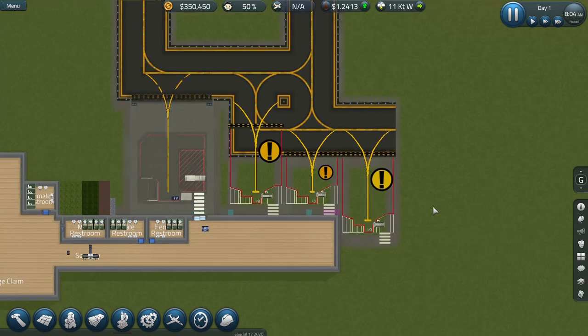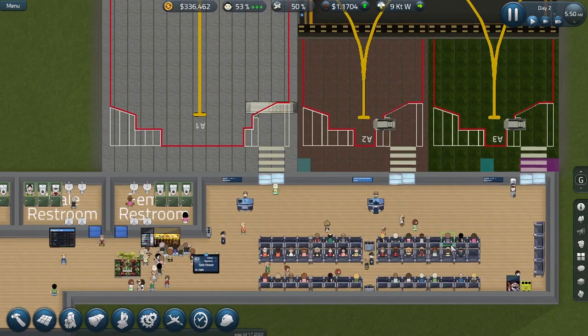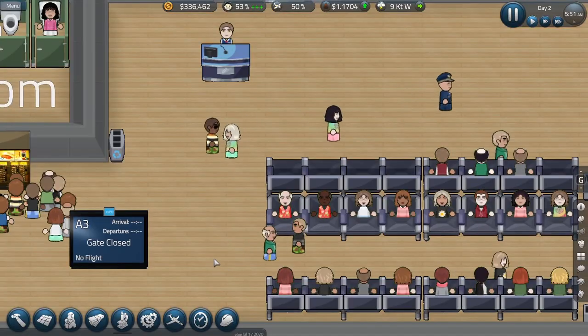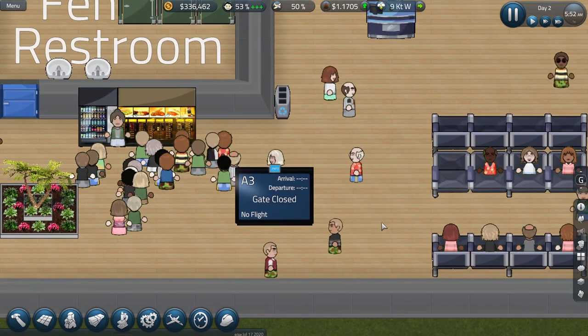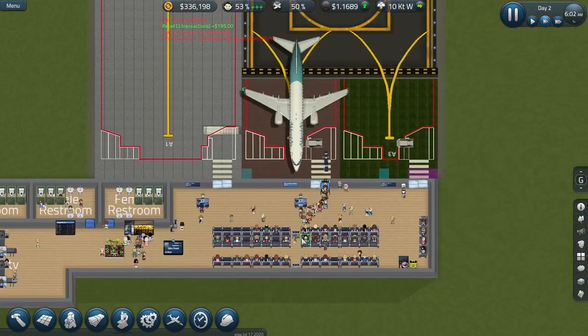Okay, so that's it. That's those gates. I should have a build ready to show you these gates in operation. So let's have a look at that. So here we are back in our airport, and our first plane is about to arrive, and our information display tells us where. Gate A2. It has landed. There it is.